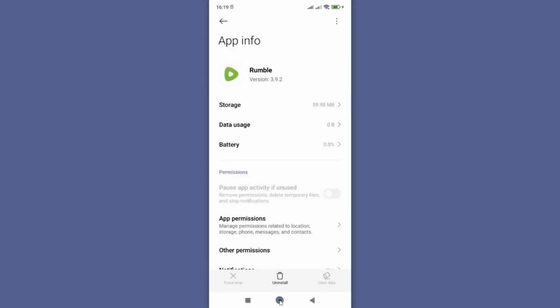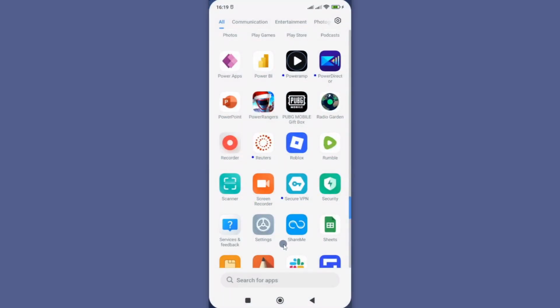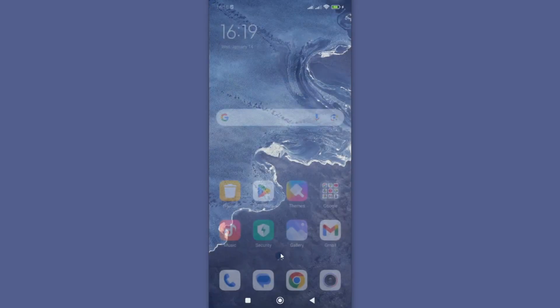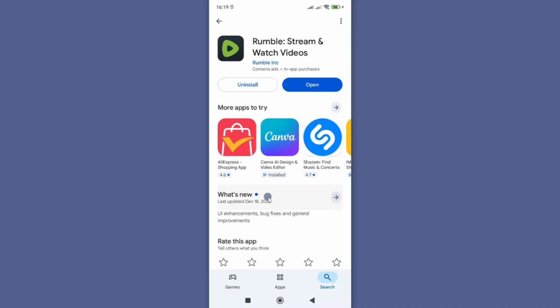However, if you're still experiencing any challenge, then you need to go ahead and look for any update for your Rumble app through either Google Play Store or App Store. Here, look for any update and update your app to the latest version. By updating your app, you'll be able to fix any issues related to your older version of the app and get the latest version.